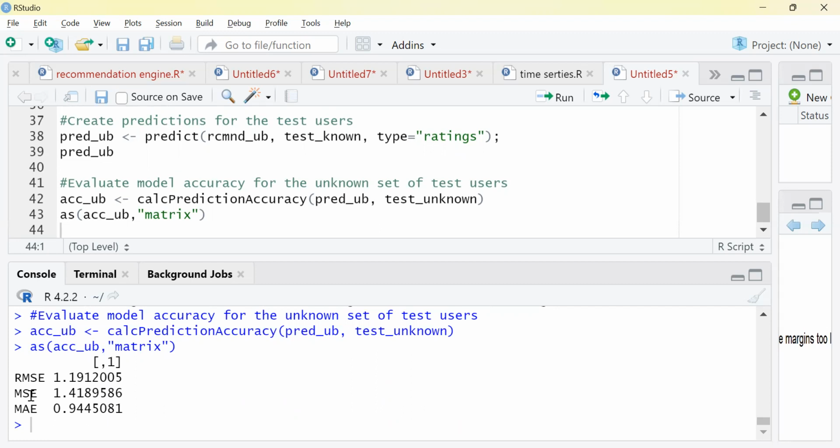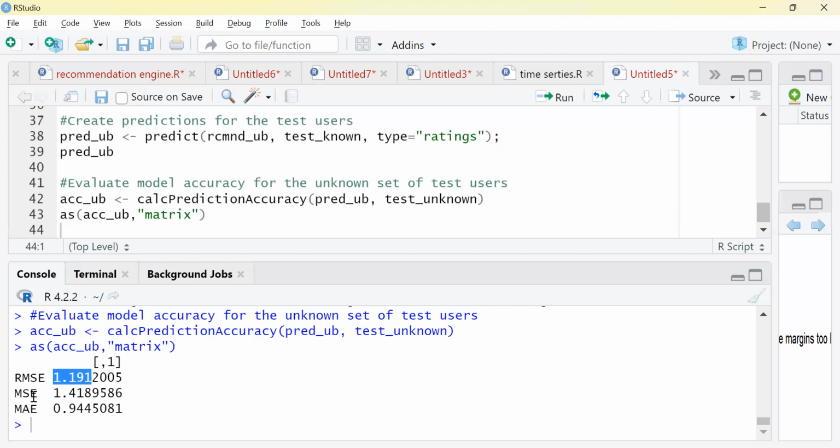There are circumstances wherein the RMSE value can be greater than 1. As you can see here, the RMSE value in our case is 1.19. If the RMSE value is greater than 1, it is typically an indication that the model did not identify the optimal solution. So that is one indication.